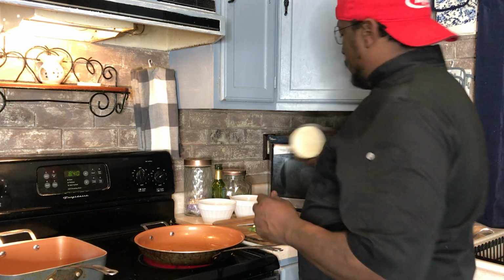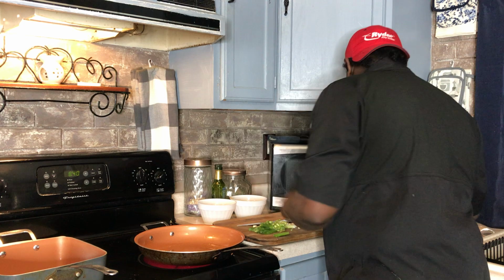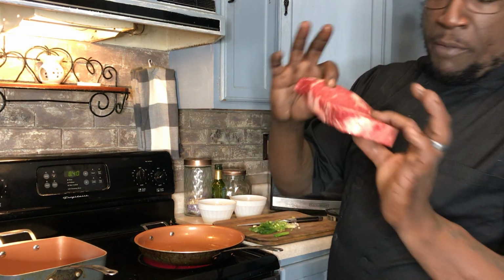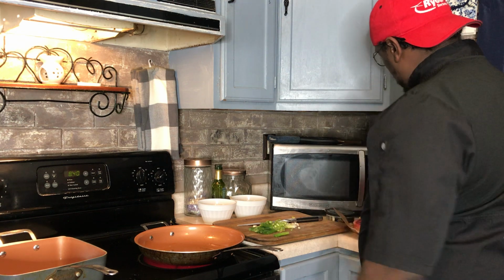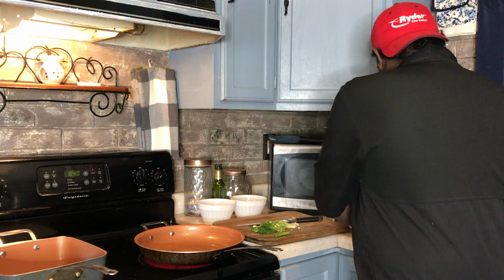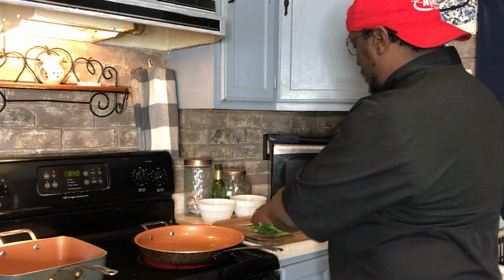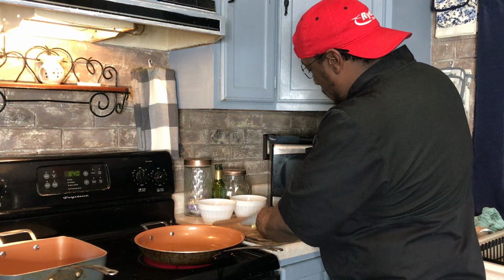Alright, we got some blue cheese crumbles right here. Turn that heat up. We got ribeye steak. Also, we have a cheaper version steak, chuck steak. We're gonna chop these boys, and we're gonna saute them down with these onions, man.